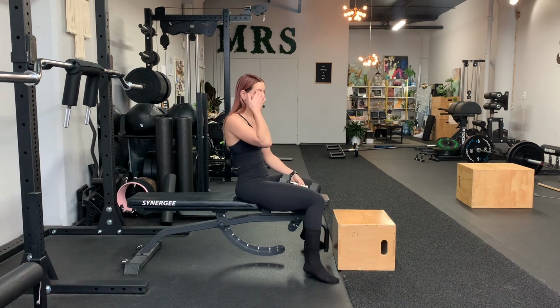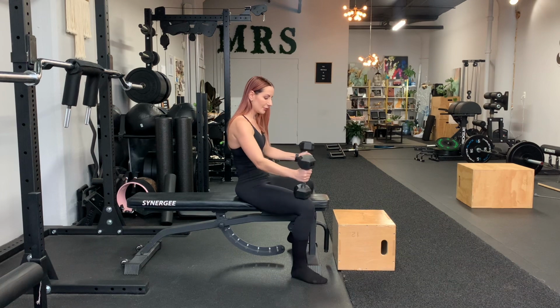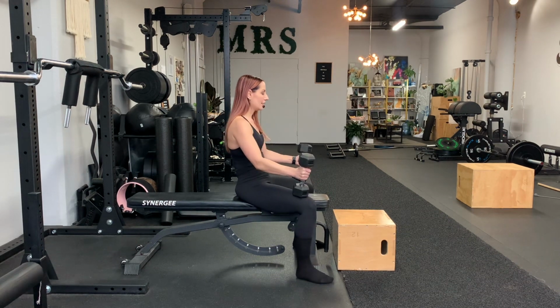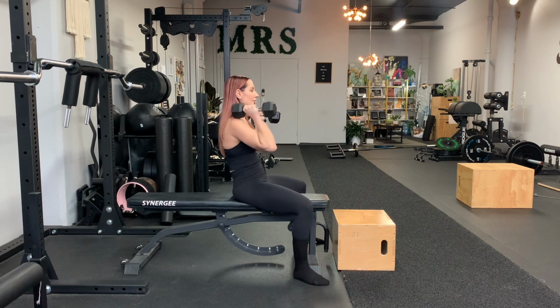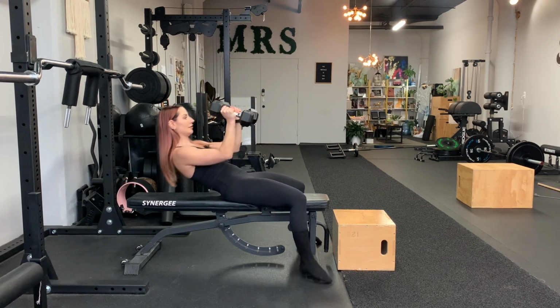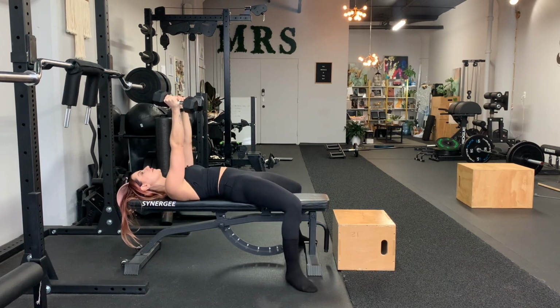Heavy for you. This is how I like to get them up to my shoulder. I put them on the edge of my knees, like this, not on my knees, just on the edge of my thighs here. Then I use one leg to throw it up to my shoulder, like that. On the way down, I'm gonna press the dumbbells and slowly come down, okay? Just like that. Then, feet stay down.